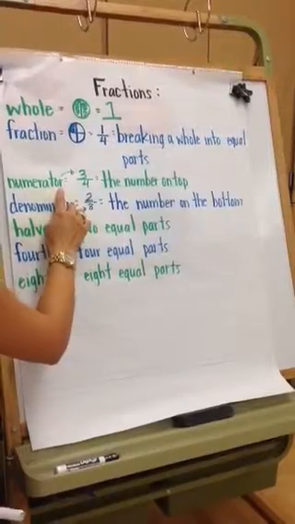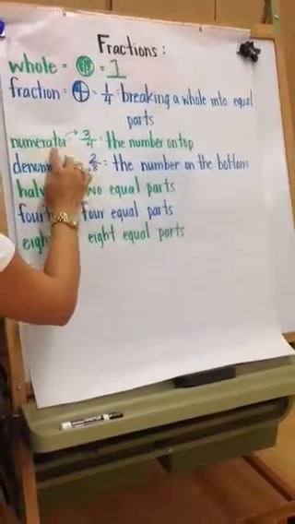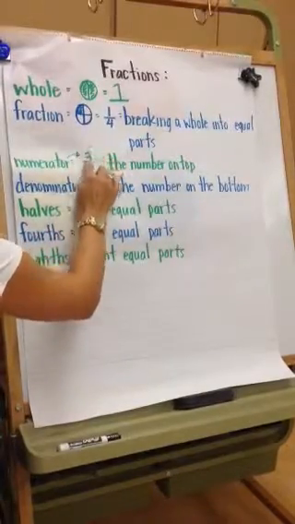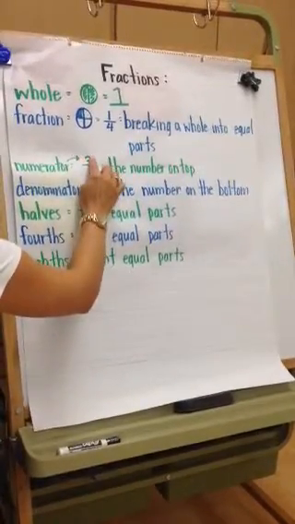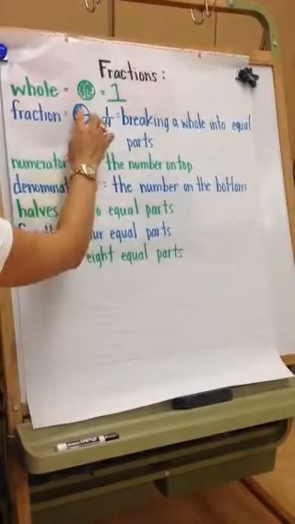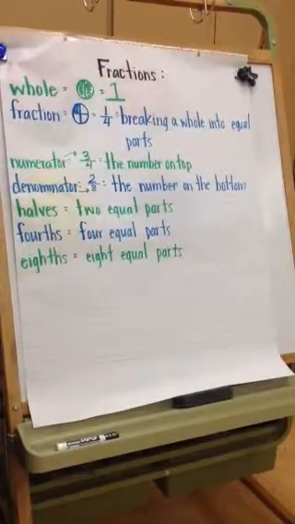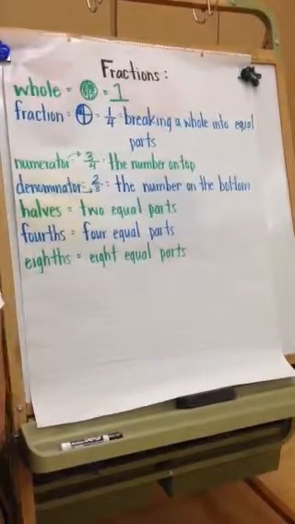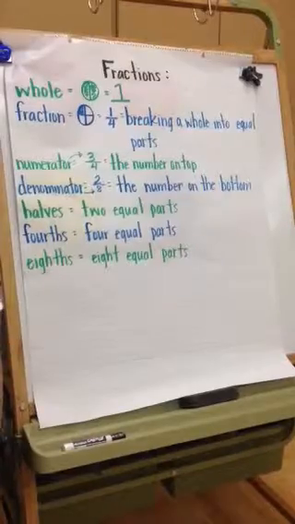Another word that is important to know is numerator. The numerator is the number on top of the fraction. This is the number that goes on the top. This number usually represents either the total number of shaded parts or unshaded parts, or eaten or leftover, depending on what problem you are solving.